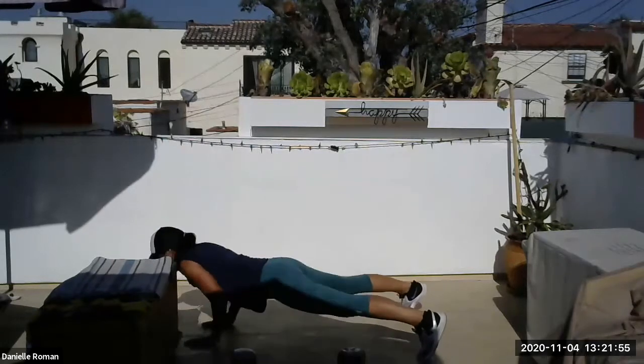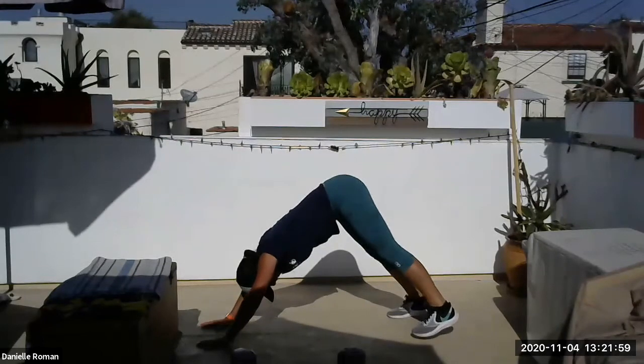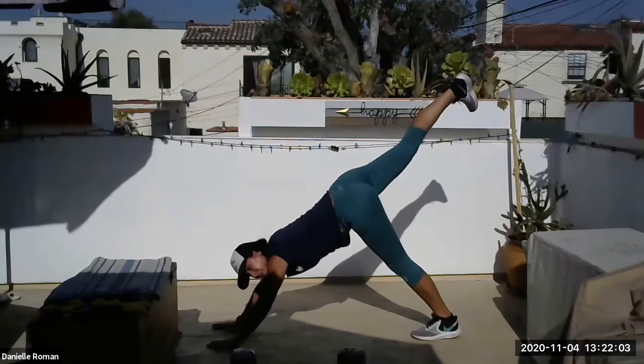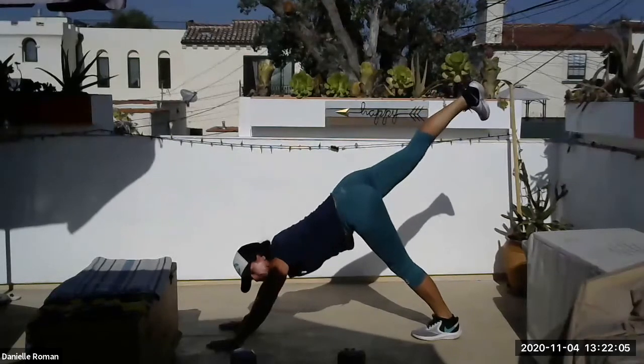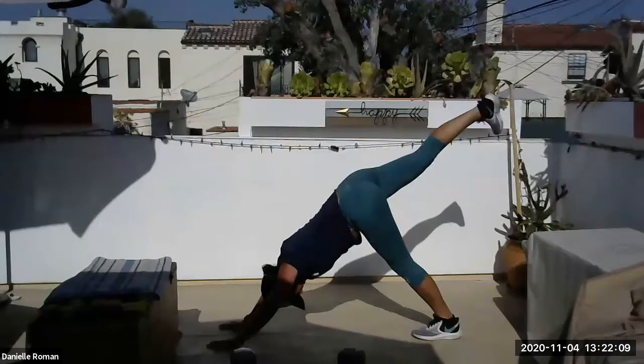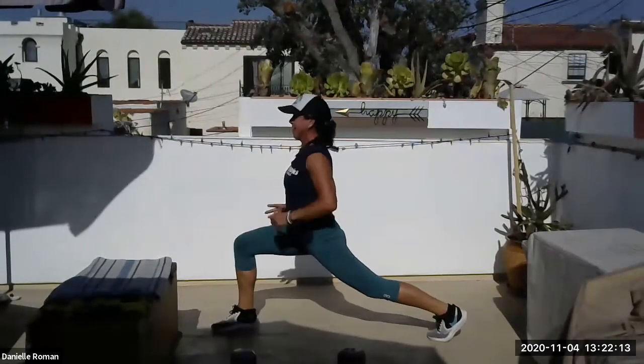One push up. Down dog. Walk your feet in. I want right leg up. Sink your left heel down. Feel that stretch on the left. Right leg is up. Step it all the way through. Right arm lunge. Come up.